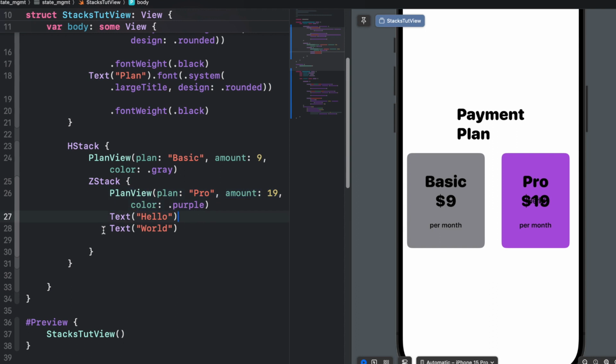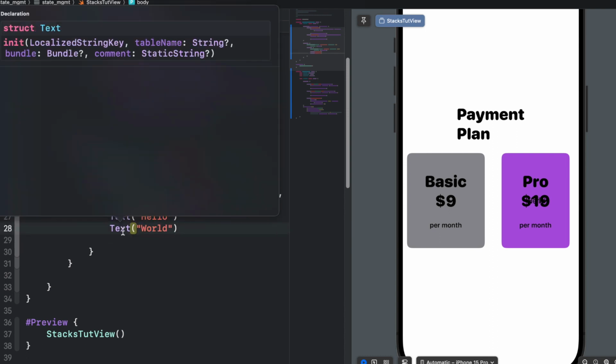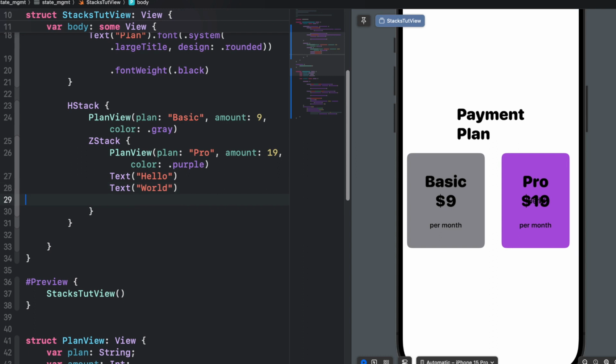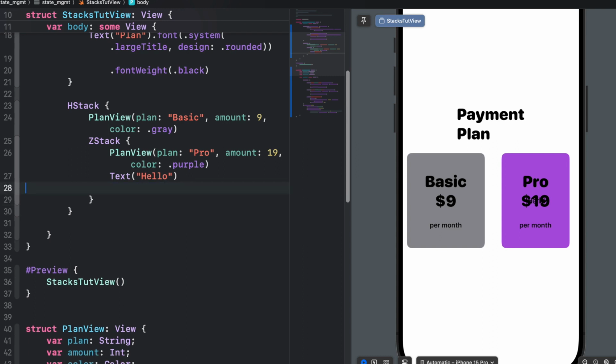So it's like stacking them up, but rendering them on top of each other. So you see world is at the forefront, while the text hello is rendered next, then followed finally by this. So now this text world is the last to be rendered and it's on the forefront of the rendering. Now okay, so let's clean this up.